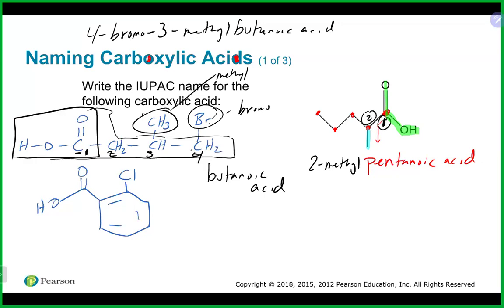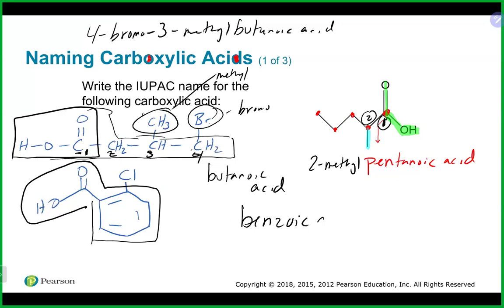All right, lastly here, I see a benzene ring that has our carboxylic acid hanging off of it. So that's going to be benzoic acid because that's a benzene ring. Once again, the carbon on the benzene ring where our functional group is attached is going to be carbon number 1. And because it does have the 3 double bonds, you could really go clockwise or counterclockwise to give the group the smaller number. So we will go this way to give it 2. And this looks like then a 2-chlorobenzoic acid. Any questions on that one there?